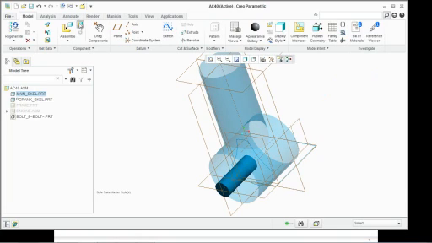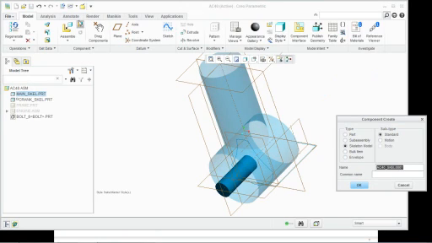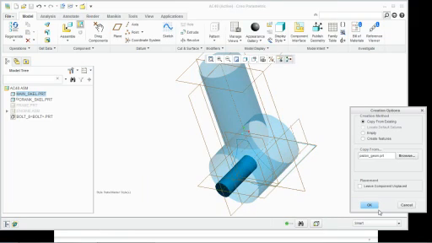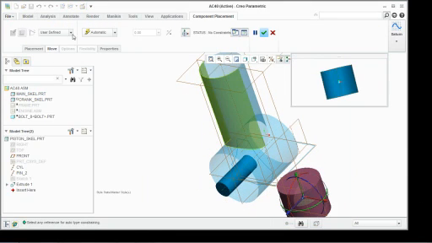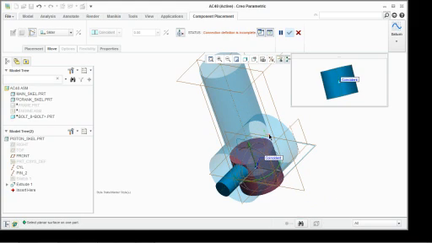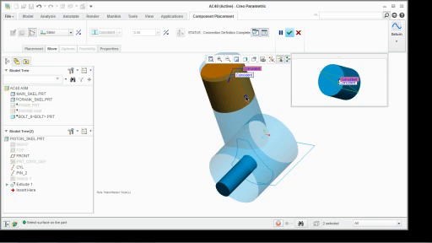We want to create a couple more of these. The next one we want to do is the piston. So we're going to call this one piston_geometry. I'm sorry, not skeleton. Hit enter, and now we browse to the piston geometry. Click OK, and we're going to place this one using a slider connection. Pick that axis and this axis down here. And then we're going to pick the front plane and the front plane here. And we're going to drag it up to roughly where it's going to be.